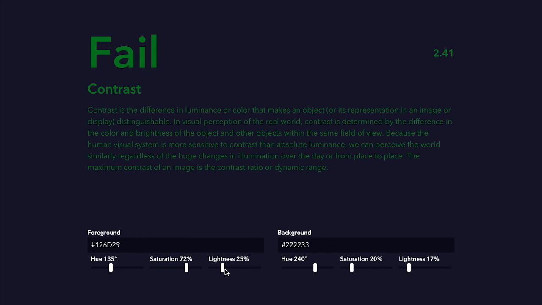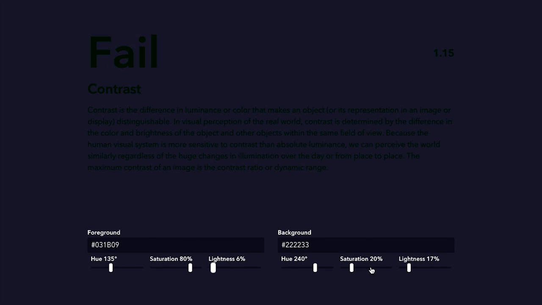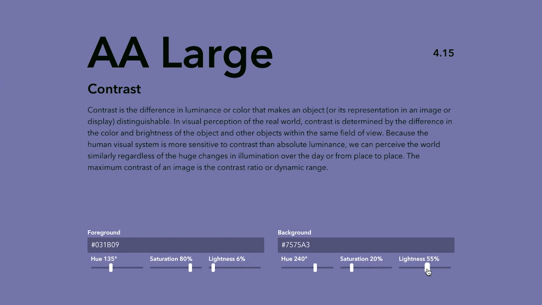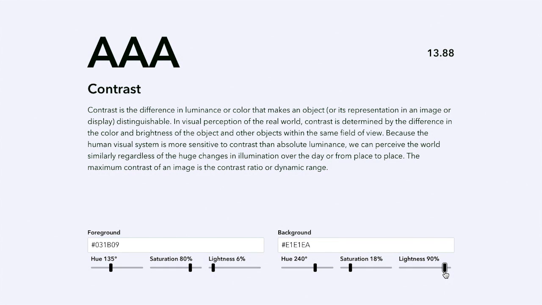Oh, I see. Then the number on the top right changes and shows you what your score is. That's right. It's pretty low right now because it's tough to read. So let's bring that down. And then maybe if we bring up the background, we can go back to AAA. So that's nice. This tells you and quantifies for you just how much contrast is in your text, which is really important for not only accessibility reasons, but also just for design in general. It's good to have nice, crisp, legible text.